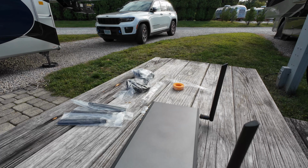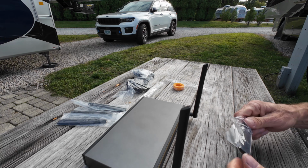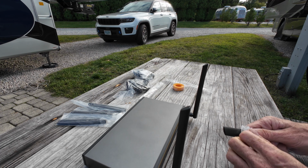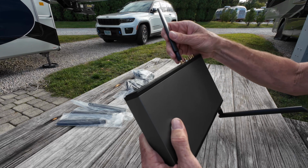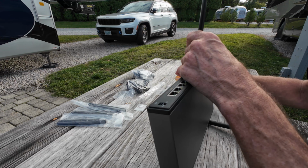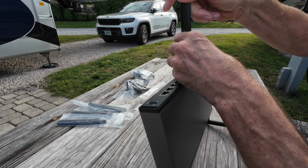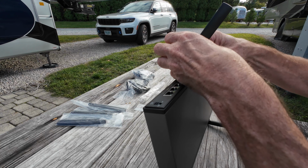Probably not, but I guess a couple pointers is if you do get a SIM card, it is always important to make sure that the SIM card is active before you put it into the device. When you buy the card, it's generally not active, so you will have to work with your carrier, your service provider, to have them activate it for you. Wait until they tell you it's activated, and then go ahead and plug it in. And I know mine's been activated.